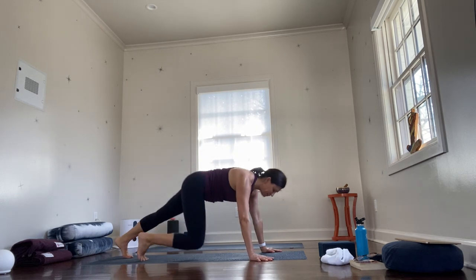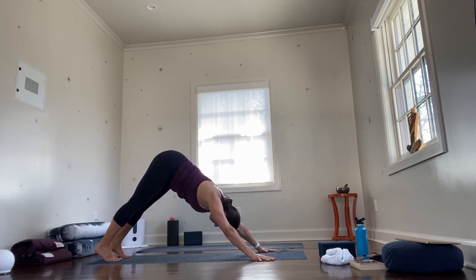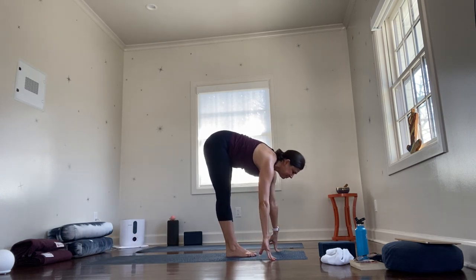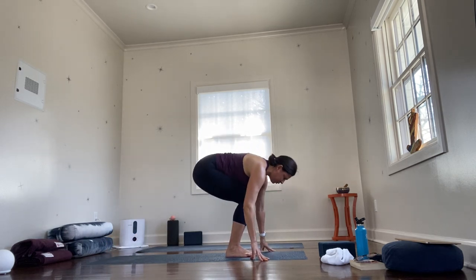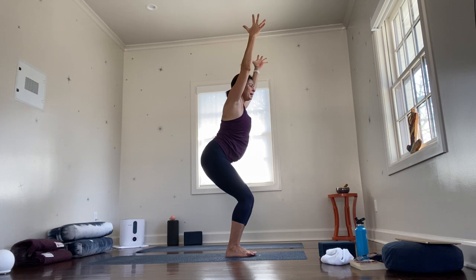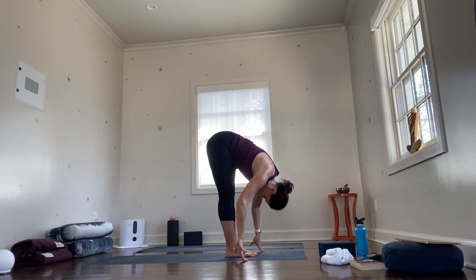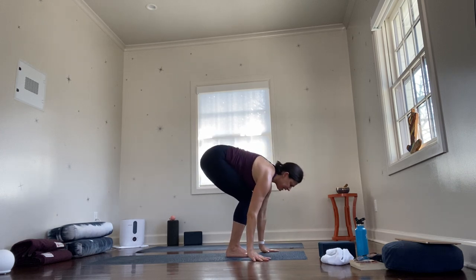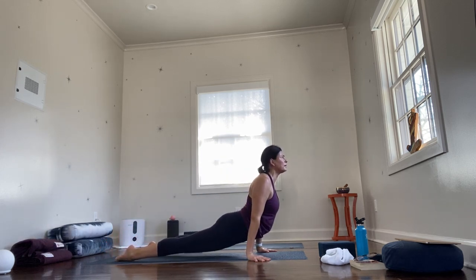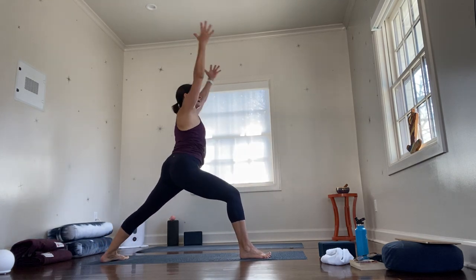So downward facing dog, we'll do two more sun salutation B's. Inhale, let it go. Walk or jump forward, halfway lift. Fold, thunderbolt, inhale, sink your hips low, reach your fingers up, hands to heart center, fold. Halfway lift, hands wide, low plank, upward facing dog, downward facing dog, warrior one, right foot forward, come up.